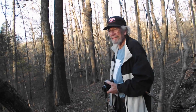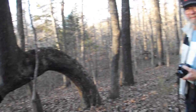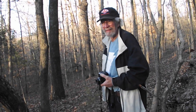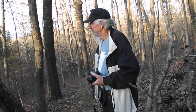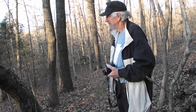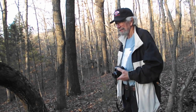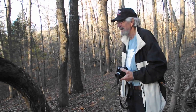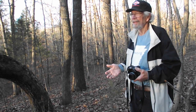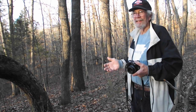Just like I've learned how to look at the lay of the land, and I found several caves just by saying, hey, that just doesn't look right. Same thing with waterfalls, and trees. Your eyes have got to be trained for them. I spot these, and Barnett will say, how did you see that? I said, well, Barnett, I don't know. And that sounds crazy, it really does, but when I'm out like this, I just feel like somebody is with me.